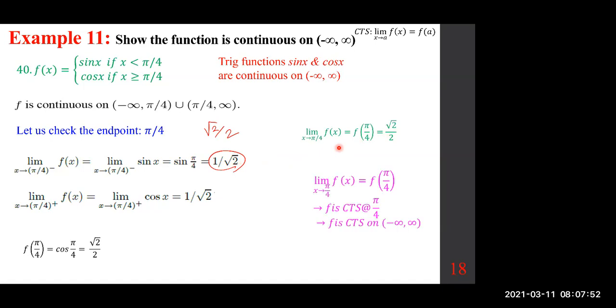Now, we've already discussed that it's continuous everywhere. Perhaps we should check the pi over 4. So from here and here combined, f becomes continuous from negative to positive infinity. By the way, we have a one-sided continuity because of the equality, class, okay? So it is continuous from the right side. In case this wasn't continuous at pi over 4, it would be continuous at pi over 4 from the right. Of course, that wasn't the case.